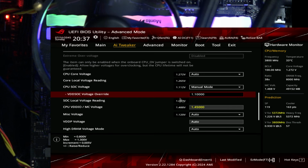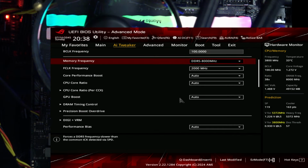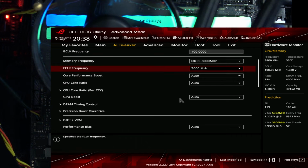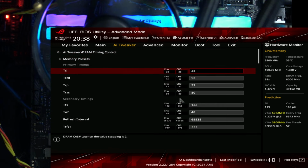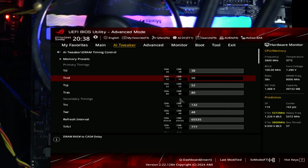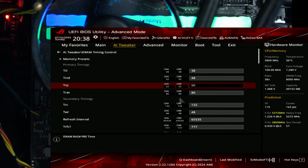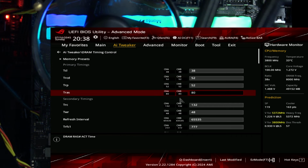The SoC voltage also isn't minimized, it's at 1.1 volts. FCLK set to 2000 so that it synchronizes with the memory controller at DDR5-8000. And then timings, the primary, well, this is XMP, these first three. And these are really loose. This kit, off the top of my head, even with these voltages, should be able to run this, no problem. But I really didn't want to deal with, I didn't want to take any chances. Just want this stupid thing to work.